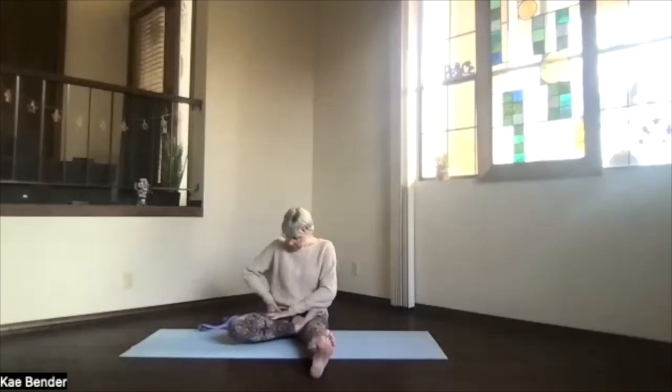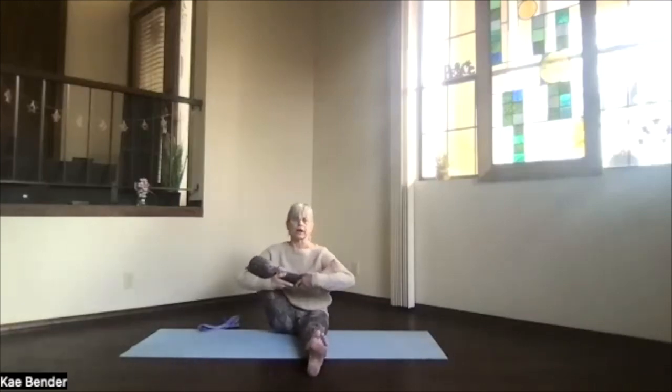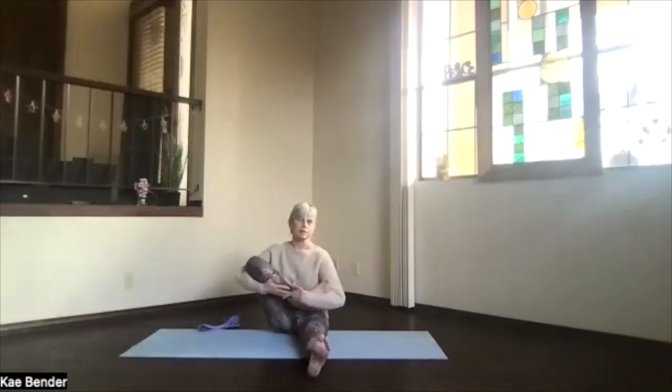Knee coming down as much as it wants, just feel that hip-pelvis joint area getting a little release. Exhale, let it really relax. Then bring your foot and knee into your hands or wrap your arms around and rotate back and forth for that hip rotator stretch — get it moving. If it's good there, you can move higher or closer for more intensity, but that is optional — always personal practice. When that feels a little easier, release that leg and feel the difference on the two sides.